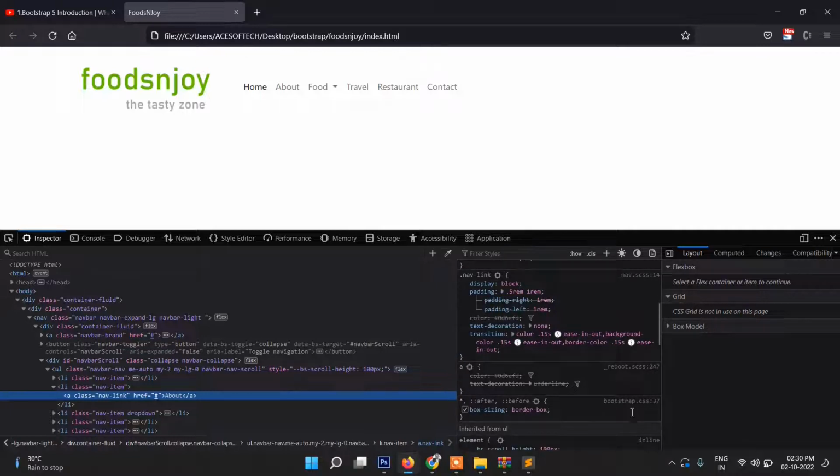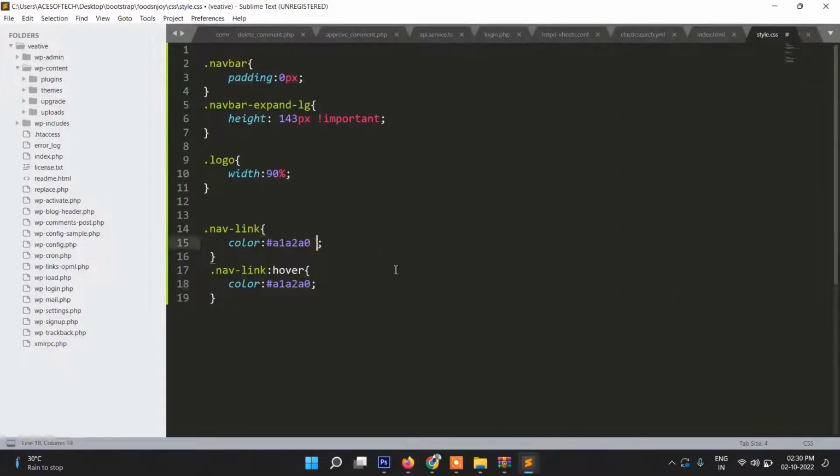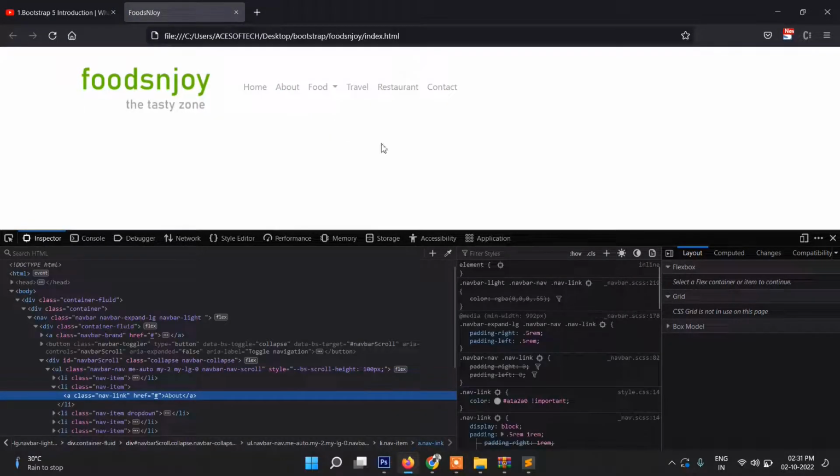so what we need to do actually, style.css, it is showing crossed, that means this css is not taking from there. So what we have to do, we have to write here important, so that the default bootstrap navbar color will override. Yes, now the color you can see it's successfully applied to it. Here you can see our color is taking from here.